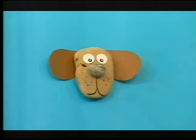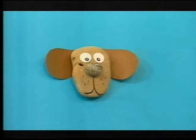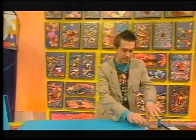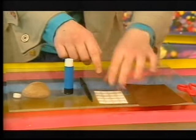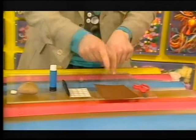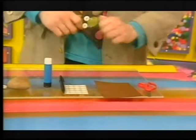It's a pebble dog. Yes, man's best friend made out of pebbles. Now, to make a pebble dog, you need two pebbles. A big one and a small one. You'll also need some glue, a pen, and some white stickers. Now, don't worry, if you haven't got these stickers, you could draw circles on white paper and cut them out. You'll also need a rectangle-shaped piece of brown paper and some scissors.